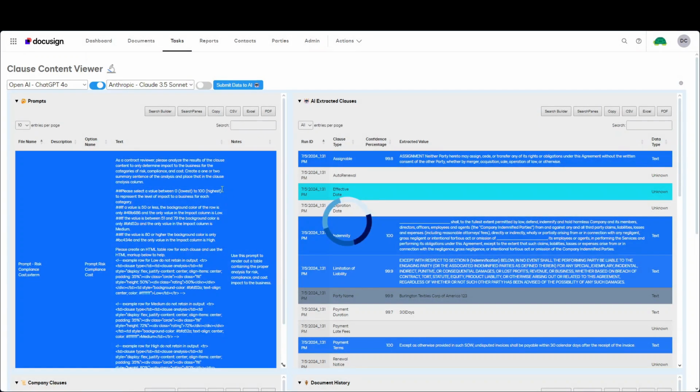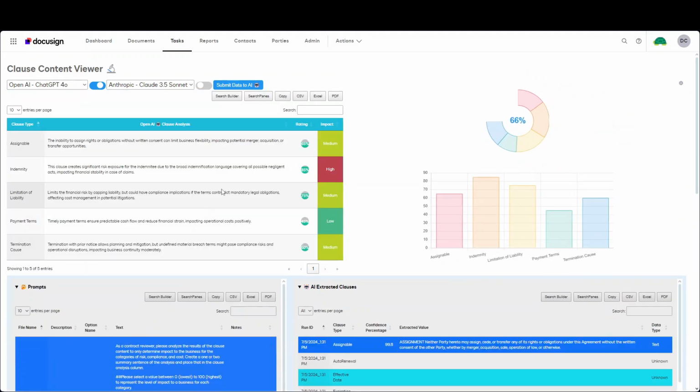We could target more than one, but in this case, we're just going after the OpenAI, and we're looking for an initial analysis by that large language model to give us an idea of a rating of significance to the business. So the rating came back, the analysis came back. And you could say, well, that's great. The legal person is able to look at this and do whatever they need to do for the next phase of whatever needs to happen.